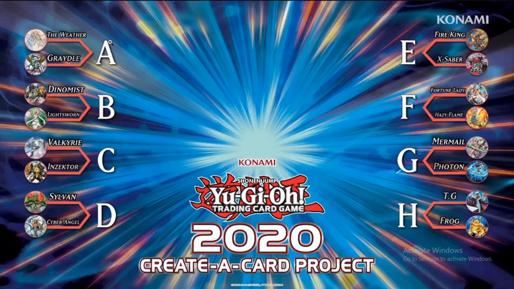Now, out of all of these decks, I'm going to start with my opinion on the decks that do not need the support as much as the others. That's probably Sylvans, Lightsworns, Mermails, Frogs, and Insectors. Those are the ones, in my personal opinion, that do not need the support at least as much as the others on this list.